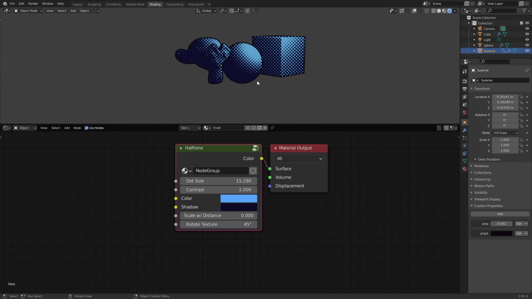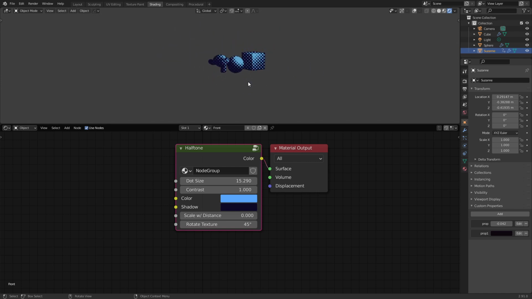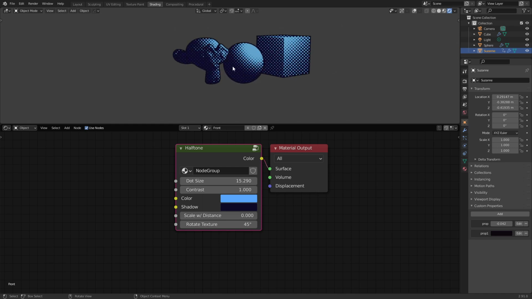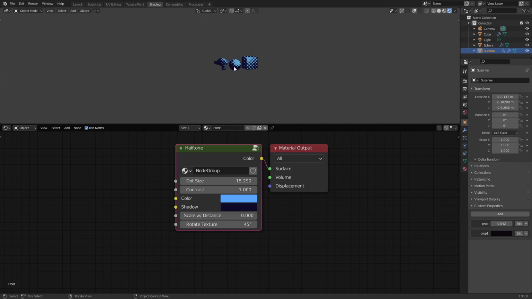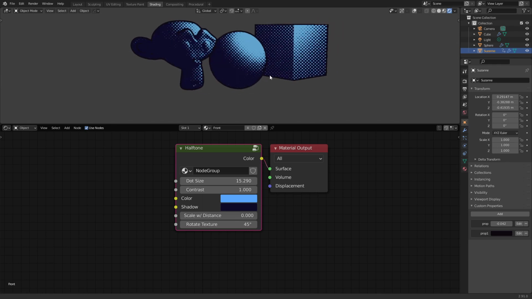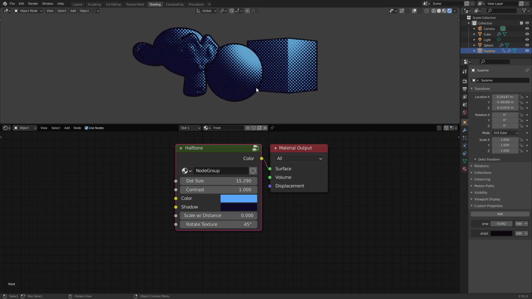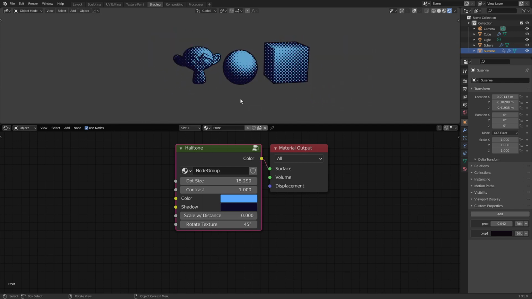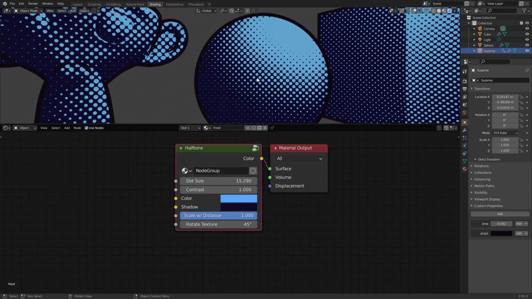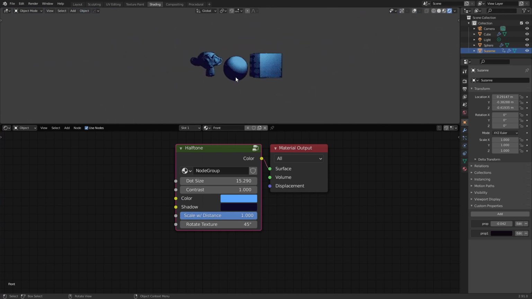And also, what most shaders that I saw before did or behave like was that when you get far from it, the distance doesn't affect the texture. It's always the same size, even if you are far away. So that's fine if you are going to make a still image, but if you're going to make an animation, you may want the texture to scale with distance. So you can switch that here, and now if you get close to the object, you see the dots are bigger, and as you get far away they get smaller.